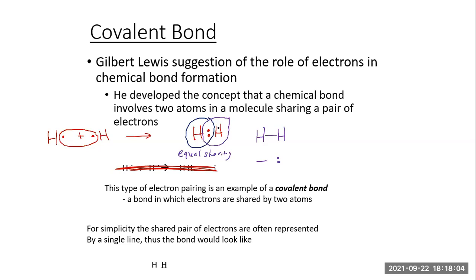This type of bond represents a covalent bond, which means that the electrons are being shared. And when we have equal sharing of electrons, this is what is referred to as a nonpolar covalent bond. Basically, nonpolar means equal sharing. Most people just shorthand it and call it a nonpolar bond.